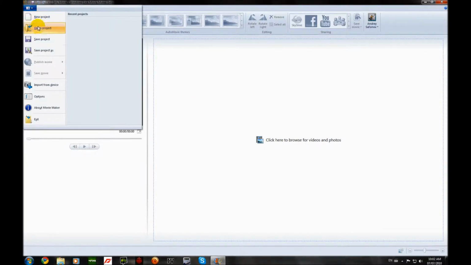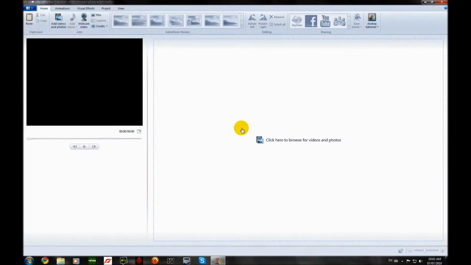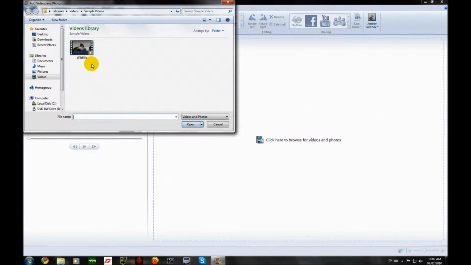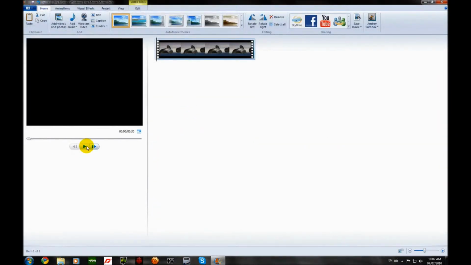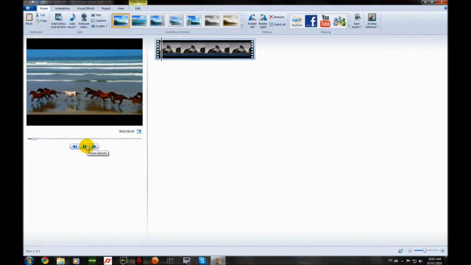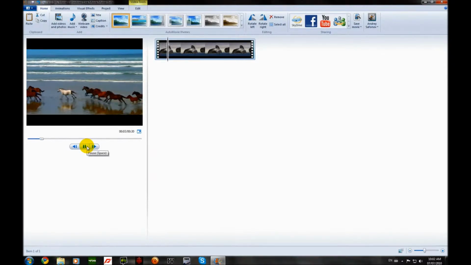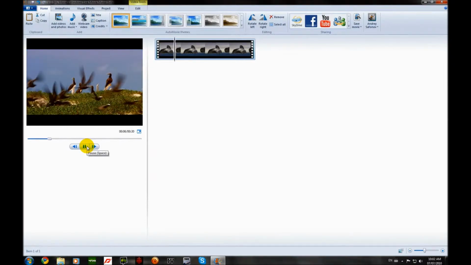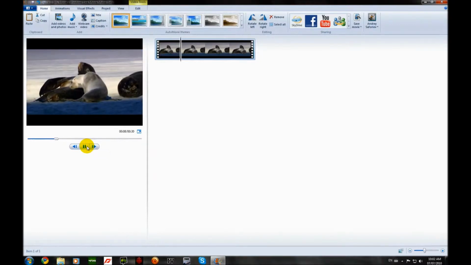We have different options like open project, close project, save project as, publish. Here's our main area and timeline. Here's the player, and we're just gonna go ahead and start putting the videos in. What's good about it is that you can have the videos and photos at the same time, and while you're editing them you can play them in a small player that doesn't require any exporting or anything like that.